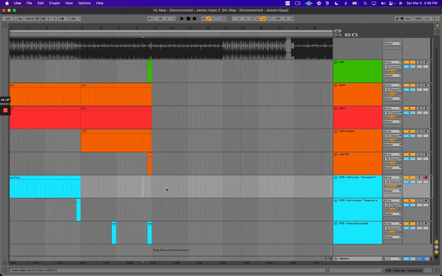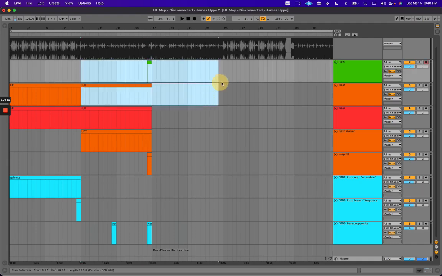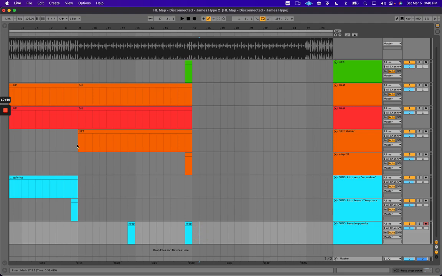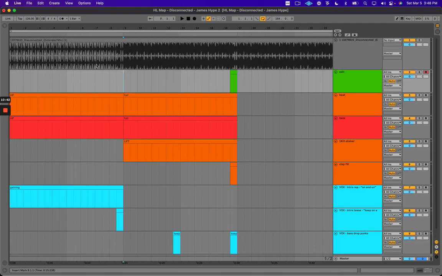Let me keep going with this next 8-bar section. Actually, no, I'm going to say it now because I don't want to forget, because something else cool might pop up. So I'll say it now. This is such a good example of so many things where the bass drop, we're coming into the bass drop. So here's the intro, then here's the bass drop.